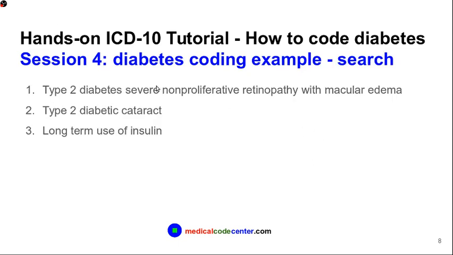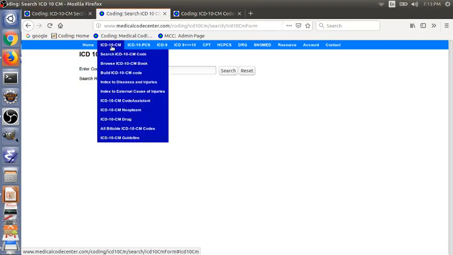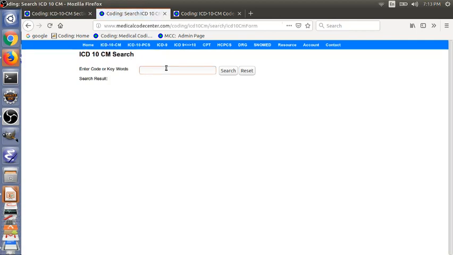So next, we will just code the same example with the search functionality. So here, let's go to the coding page. So you just go to ICD-10 CM and coding, search the first item.